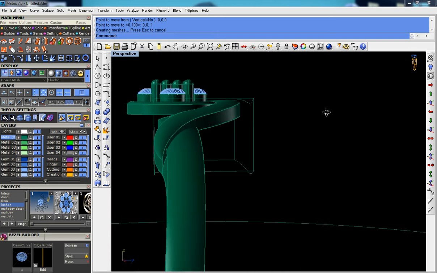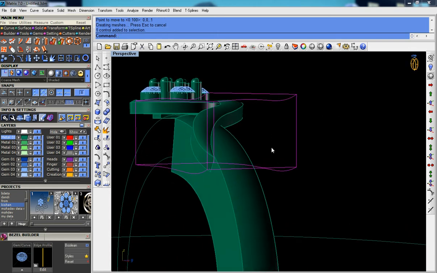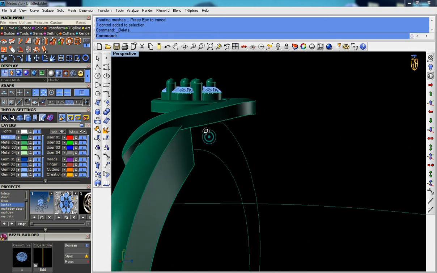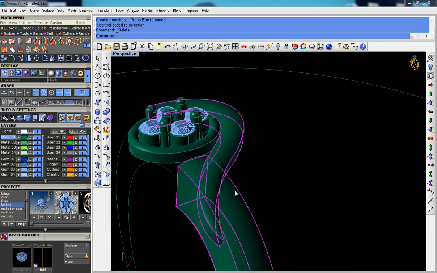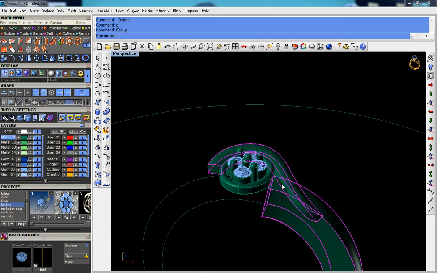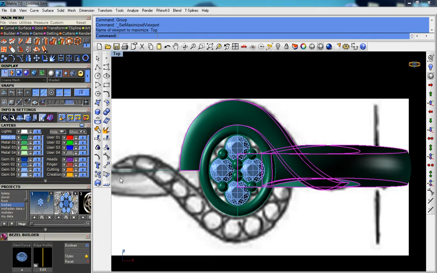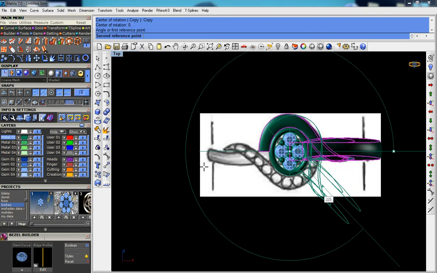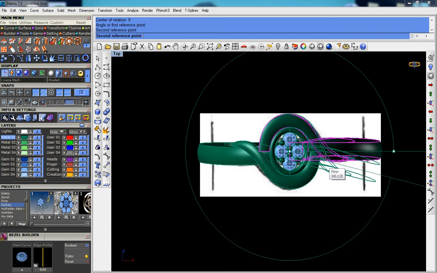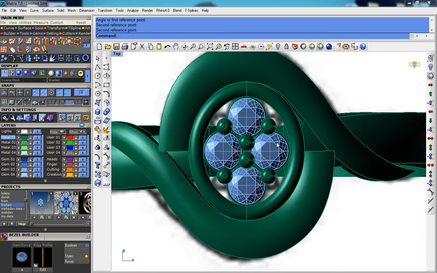Okay guys, now make it group and make rotate with a copy option. 0, enter. Here we go.